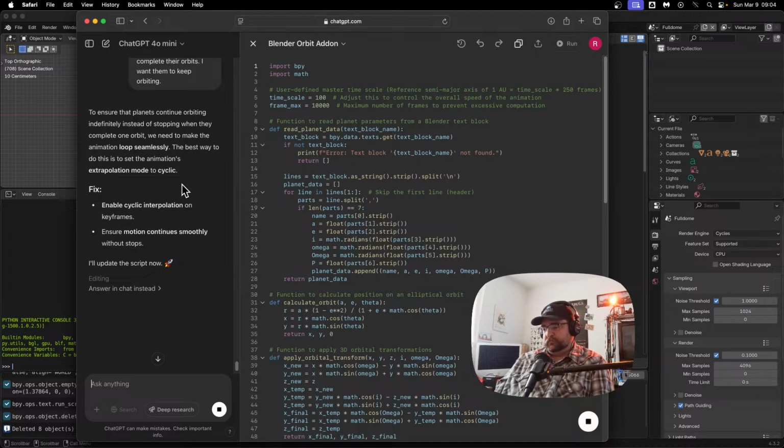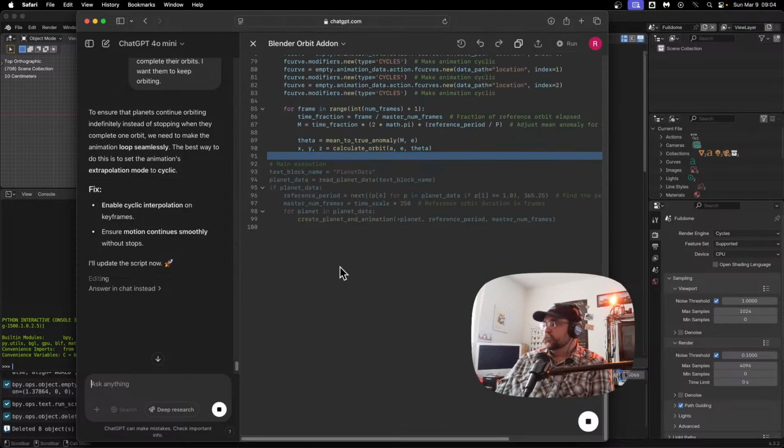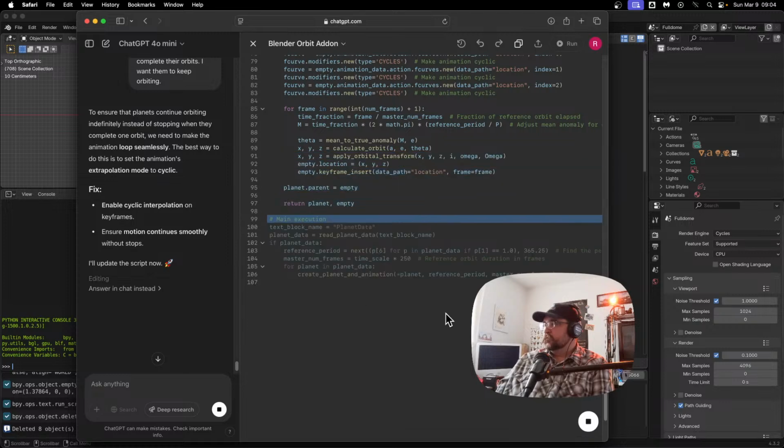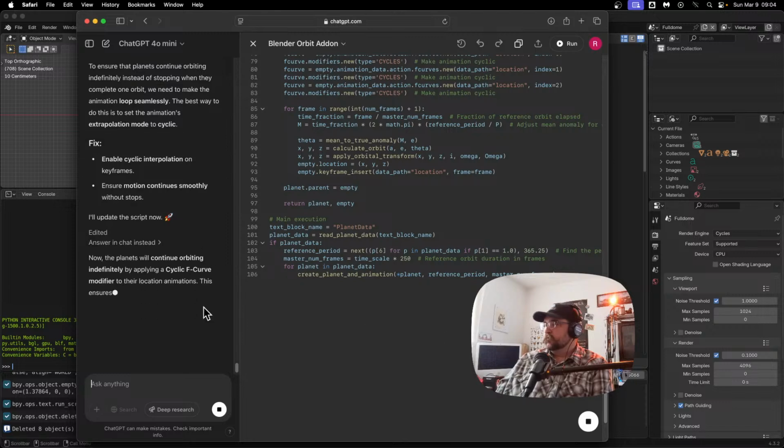Maybe that'll work. Okay, so cyclic F-curve modifier.